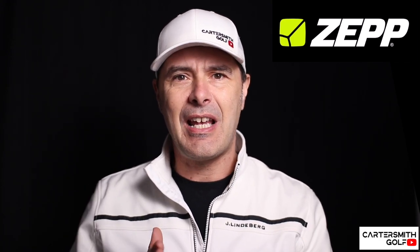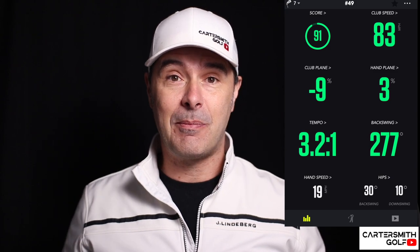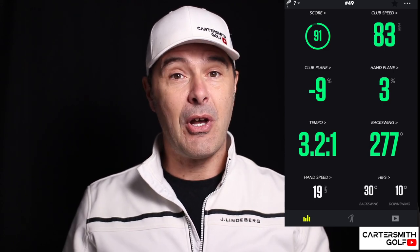The app doesn't know what level you are, and we don't all want to be compared to a tour pro swinging at 120 miles per hour. Maybe you're swinging at 60 now and want to get to 80 — you can set small incremental goals to work up to. Once your parameters are in, the top left shows your overall score across all parameters. Club head speed is the second metric — everyone's going on about club head speed right now, wanting to be faster and longer, so that's a nice one to track.